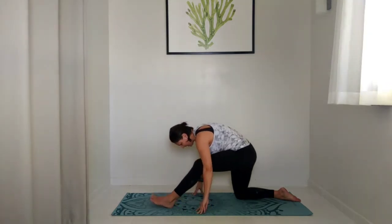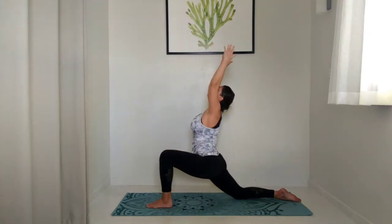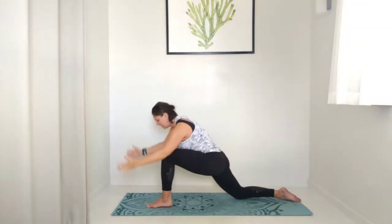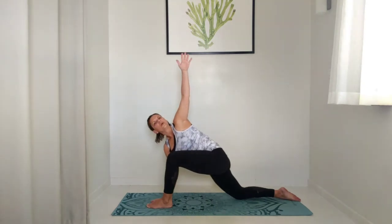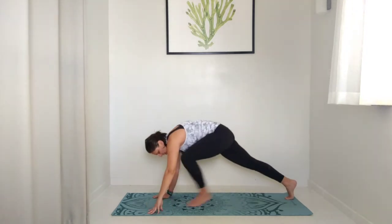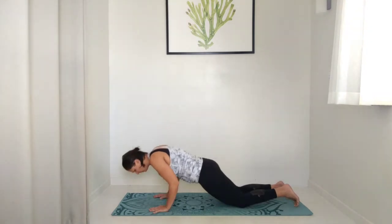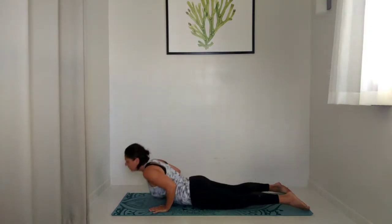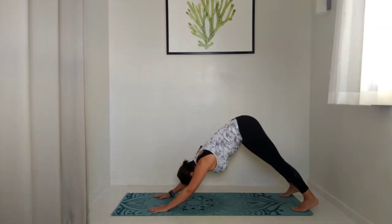And then on your inhale, come back into that forward lunge, low lunge. Add that back bend. Exhale, hands down. Right hand next to your left foot, twist. Hold it here for a breath. On your next exhale, hands come down. We're going to curl the toes under, lift the knee, step the foot back, shift our weight forward, knees down if needed, lower down to the ground on an exhale. Inhale, cobra, upward dog. Exhale, downward dog.